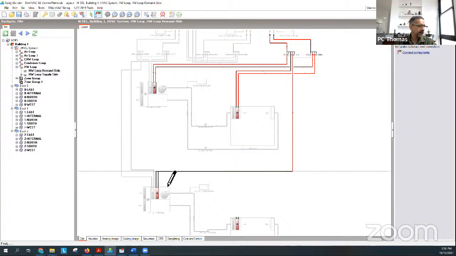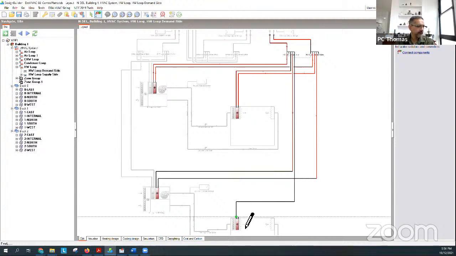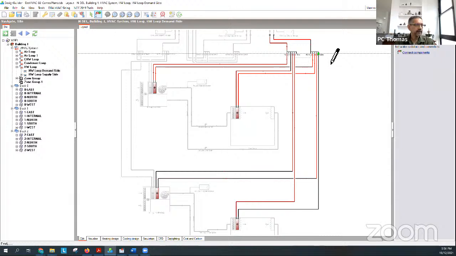And this one goes to this one. And there's another additional coil here. That should do. Okay. So every time I connect, it will give me one more, so I can keep adding bits and pieces here.